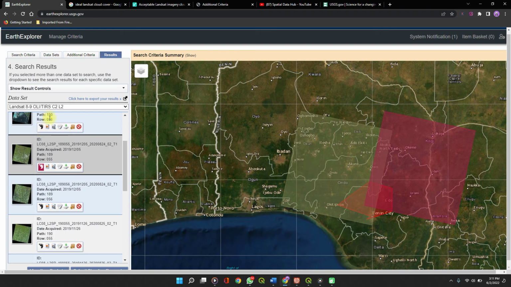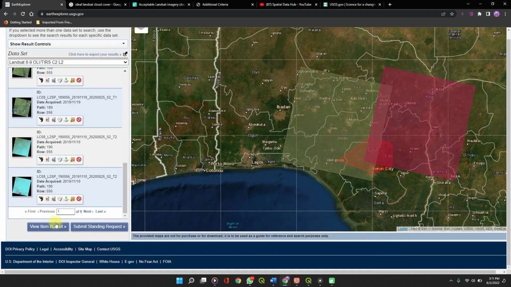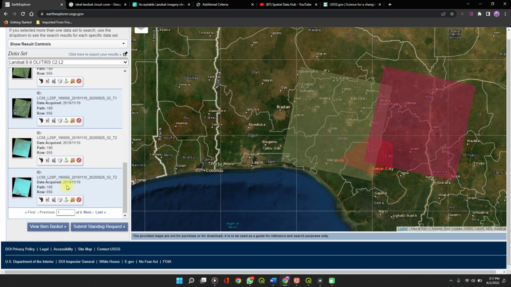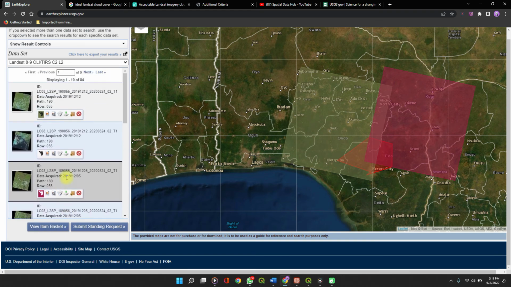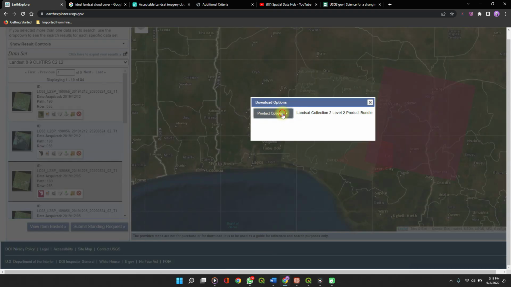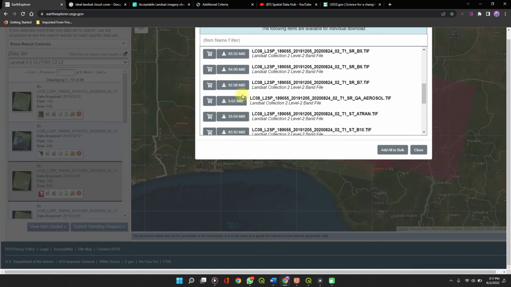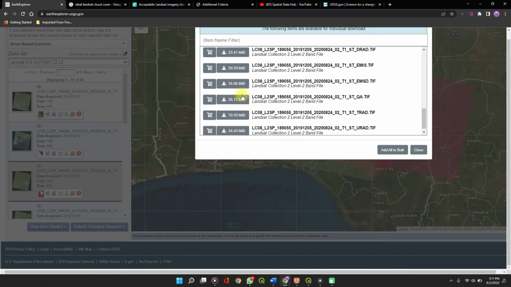The other features here are not so necessary. You just click on downloads, or let's download from here. I think we selected this, yes. So we also selected this, yes. So you click on download for both, and then it provides the download options. These are the download options. It's going to come in a full package of compressed files. So all you have to do is download, extract, and work on it.